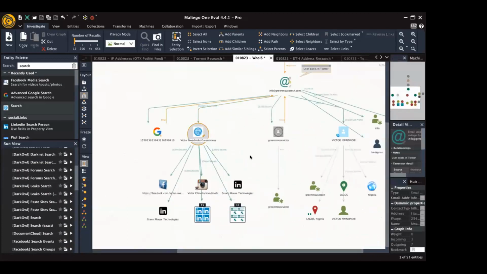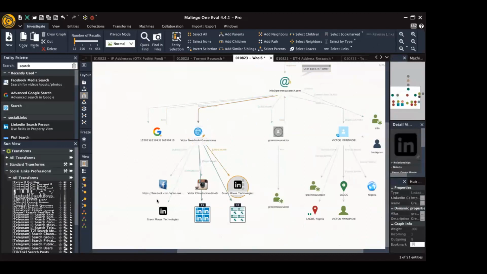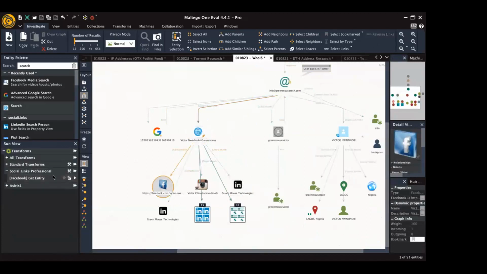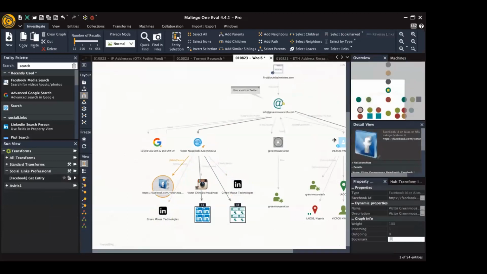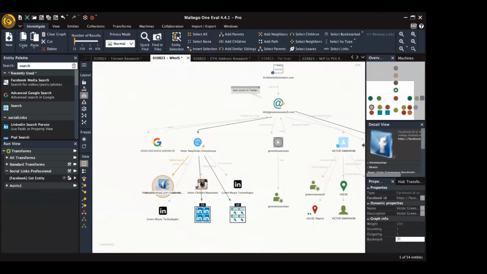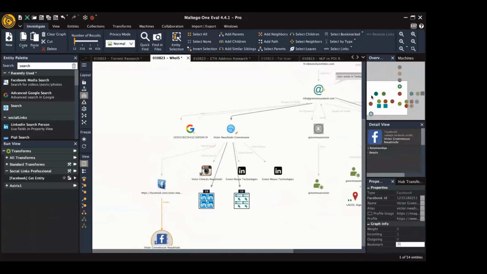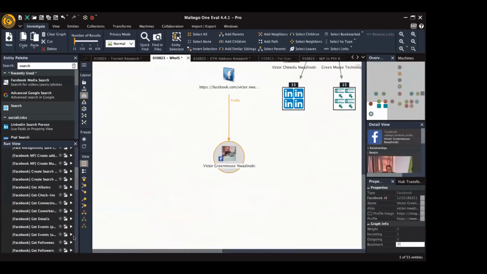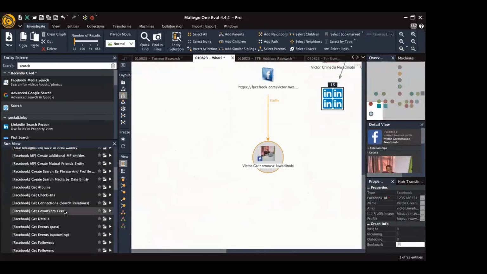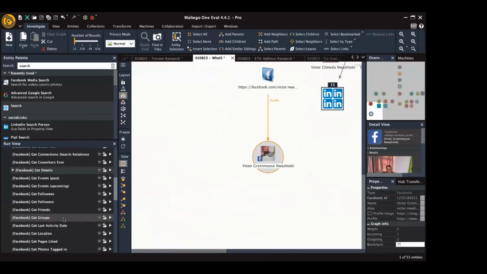We took the part of a domain name, Green Mouse. And we get Green Mouse Technologies. And a Facebook ID, Victor.Nwadinobi, which gives us Victor Green Mouse Nwadinobi, from which we can go further.